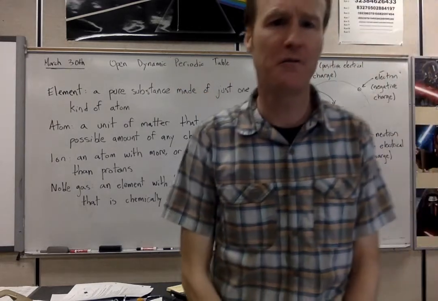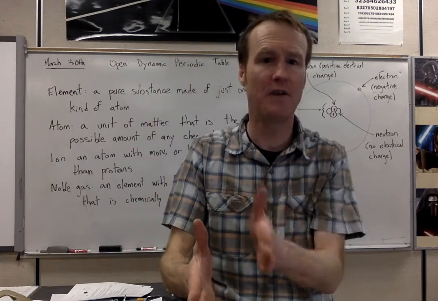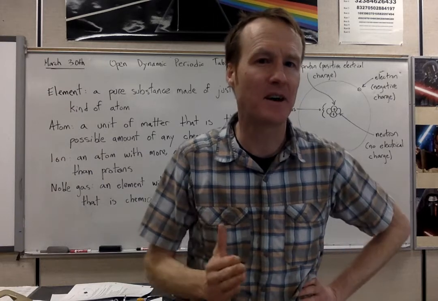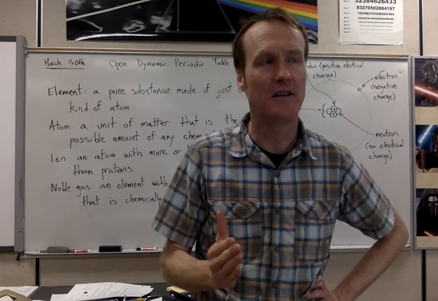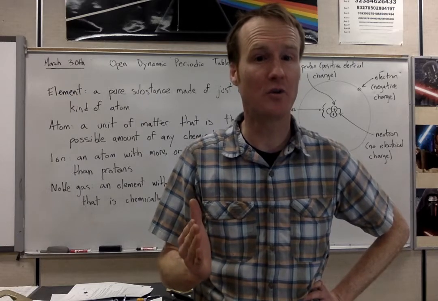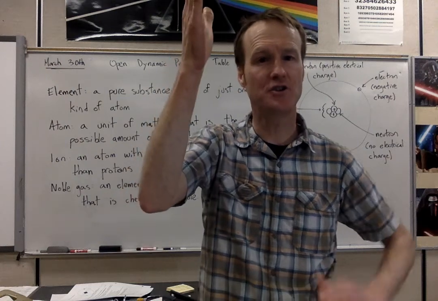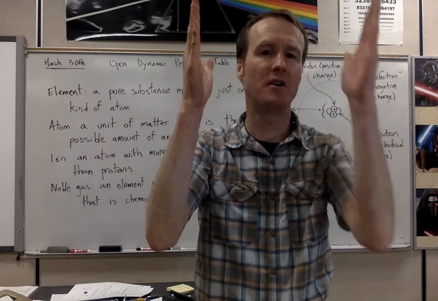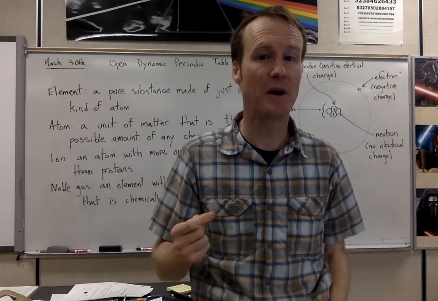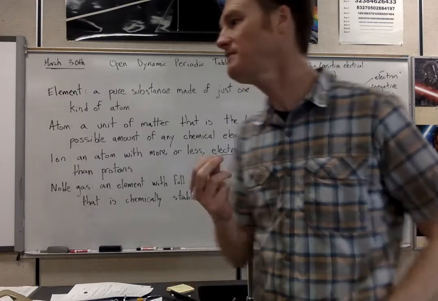I'm going to go through a few of the elements in there, or actually specifically the columns of elements in the periodic table. You might remember from Science 9 that the elements are grouped by their physical and chemical properties. The elements in each column have certain chemical and physical properties that you can predict. And you might also remember that it all comes down to the electrons.